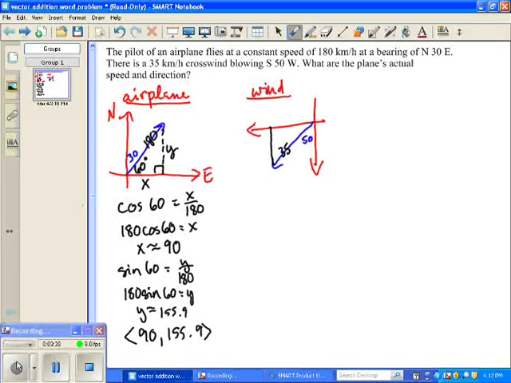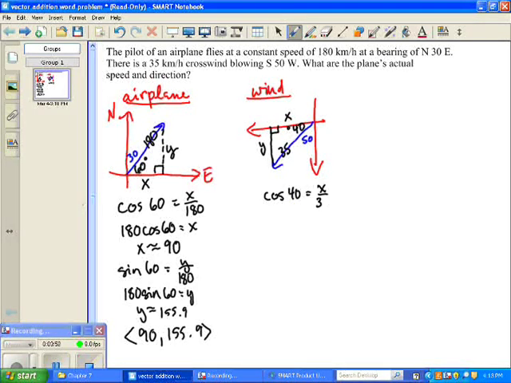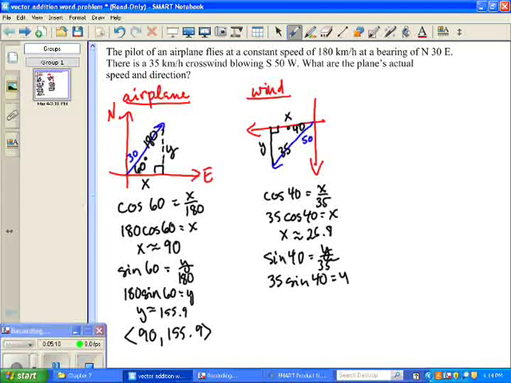So again, draw your triangle. Again, we want to find the x and the y component. We need the inside angle, so the inside angle would be 40 degrees. The procedure is the same, cosine for x, sine for y. So cosine of 40 equals x over 35, so 35 cosine of 40 equals x. When we plug this into the calculator, we get 26.8. The sine of 40 equals y over 35. Again, cross multiply, so 35 sine of 40 equals y. So y equals 22.5.